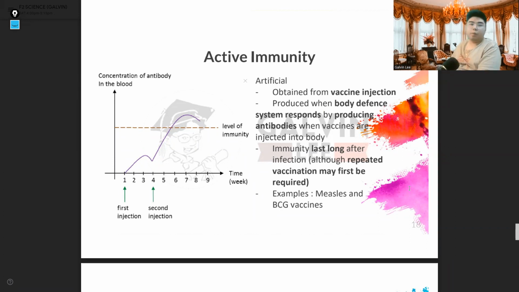So this is again showing that the antibodies are highly specific. Okay, anyway, so active means your body is able to keep on making the antibodies, and the word artificial means that your body is going to get it from an injection. So yes, a vaccine injection. I think in today's day and age, we are not a stranger to vaccine injections anymore. Most of us have either 2 or 3 or even 4 doses of the COVID vaccine.